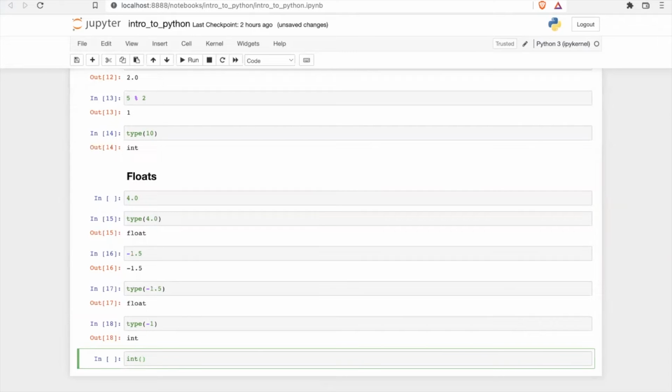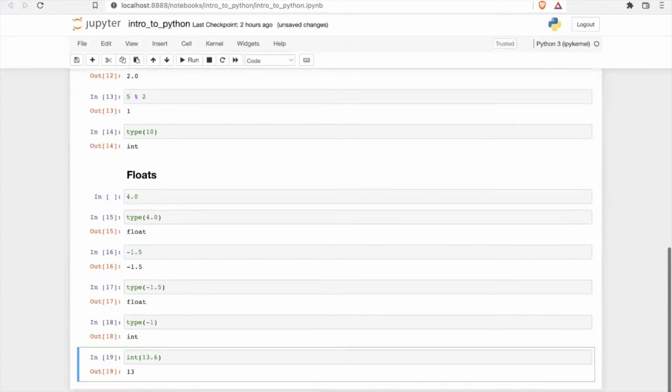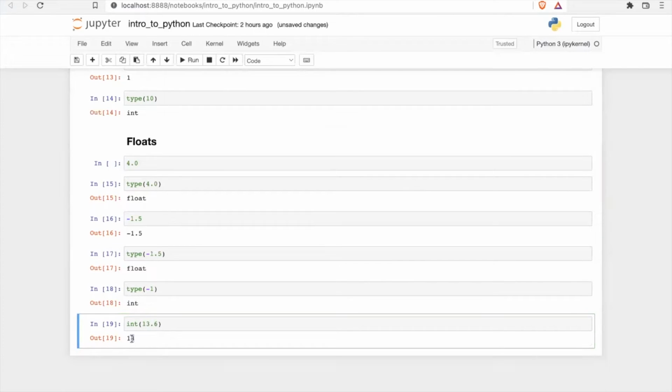And the weight of maybe some apples that you buy might be, let's say, 13.6 kilos. You're buying a really big bag of apples. You run that. When you get the integer value, you get the whole number when you convert this value to an integer value. The same goes for getting a float value.